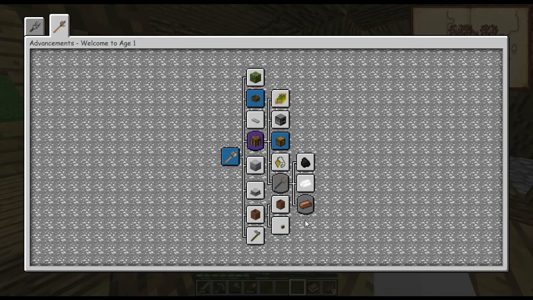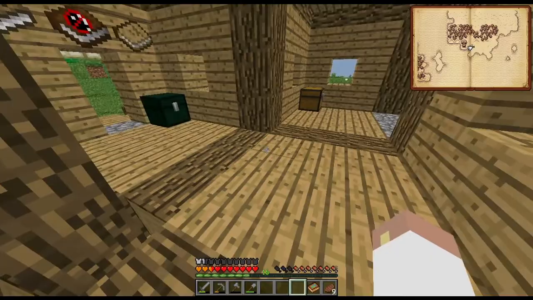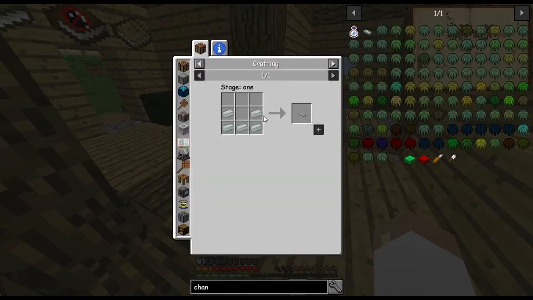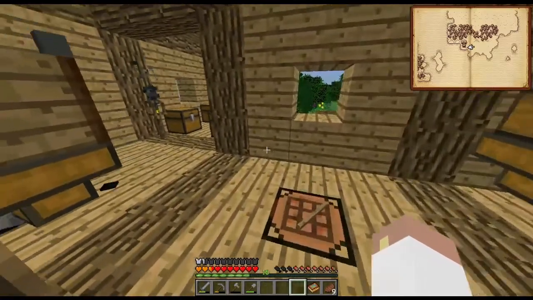Awesome, awesome, awesome. Now, the channel is a great way to transport liquids from tanks to and other sources. When placing down the channel, follow the arrow on top right. So making a channel and a faucet may not be a bad idea, and I can put that barrel up above one. Ooh, let's do that. So channel, I'm pretty sure it's just, yeah, a couple porcelain bricks, which is a couple unfired porcelain, which is bone meal, clay, and flint.